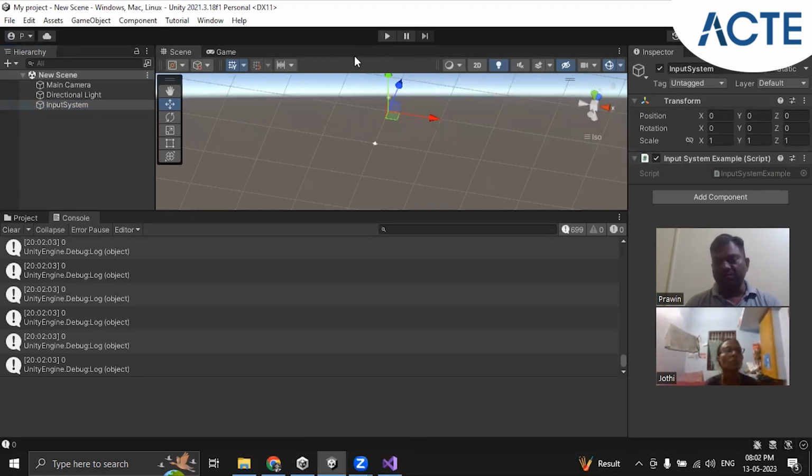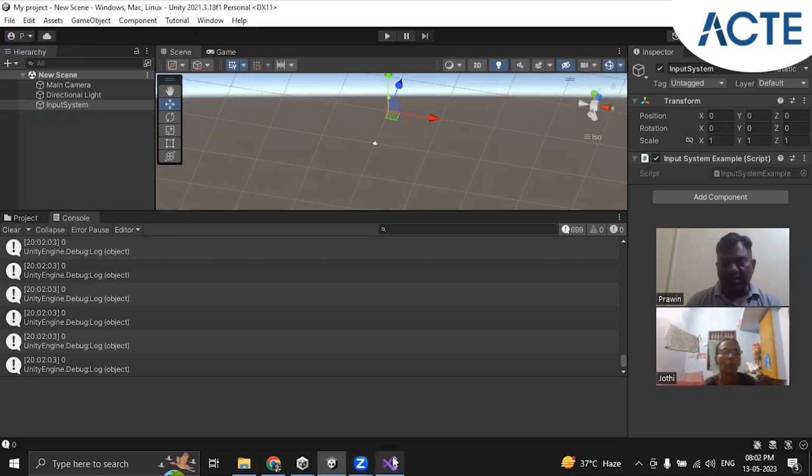I have stopped the playing. When you are not entering anything, you will get the value 0. If you press left arrow key, it will give a negative value, and if you press right arrow key, it will give a positive value.